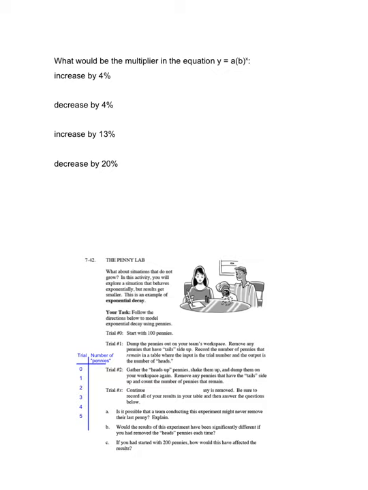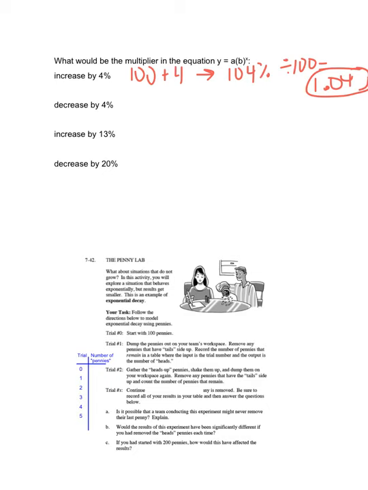One more reminder of growth and decay. If something is going to be increasing by 4%, that means we would start at 100% and gain 4%. So now we have 104%. And to write that as a decimal multiplier, we just divide by 100. And so our multiplier is 1.04. So if I was building an equation, I'd multiply by 1.04.